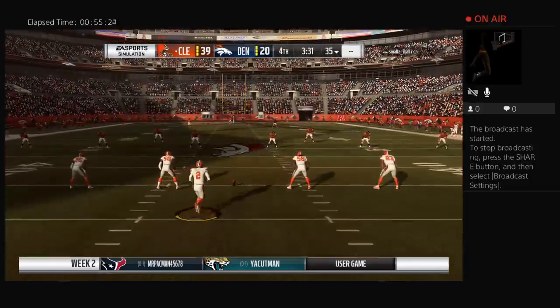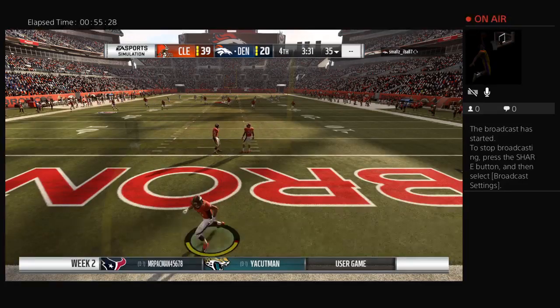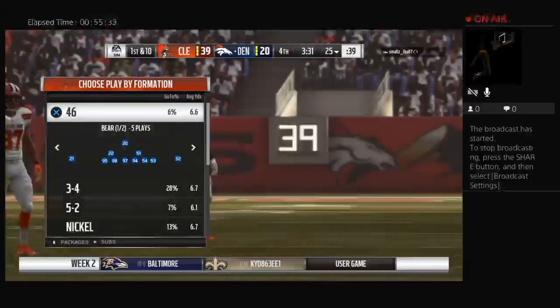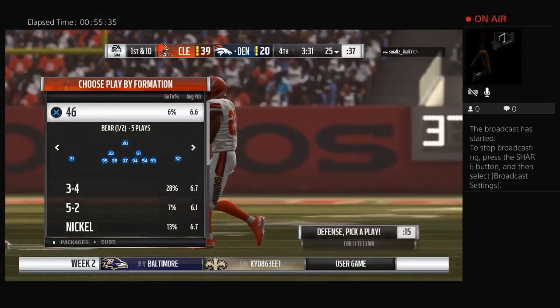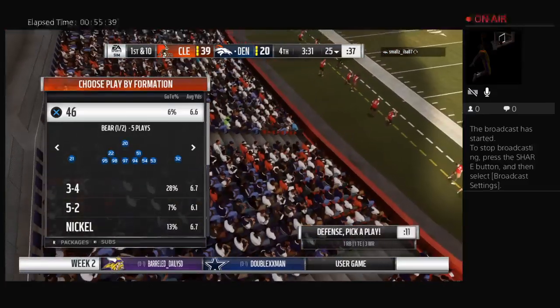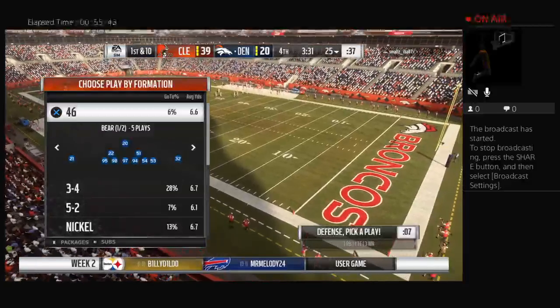Gonzalez now to kick this one away. And they will not get a chance to return this one as it's through the end zone for a touchback. And coming out now, the Broncos. And last time this unit was out here, costly turnover, and then that turned into 6 points. They've got to make amends.